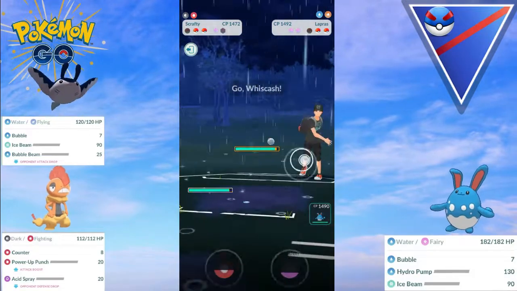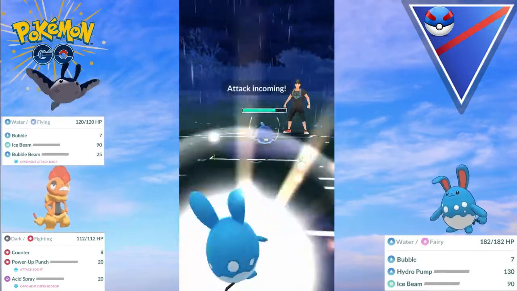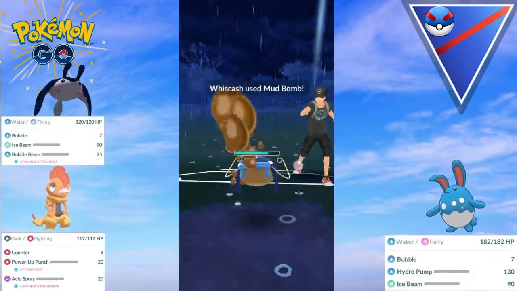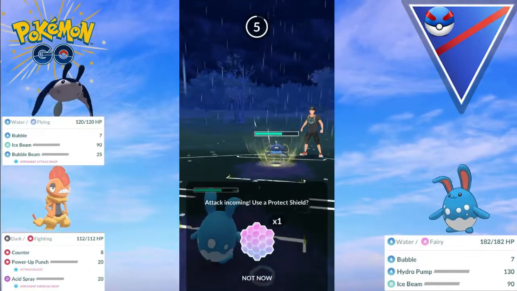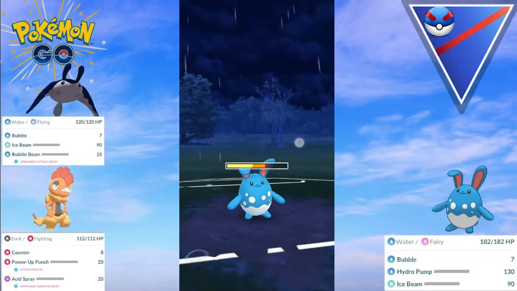And now obviously we can see the Scrafty come in again. Whiscash comes in there. We can get 2 power-up punches stored, almost there, guys, and then switch into Azumarill to catch this charge move smartly there. Now we can start going to work with the bubble damage, which has been debuffed, but I don't notice it too much, guys. It's still very, very strong.